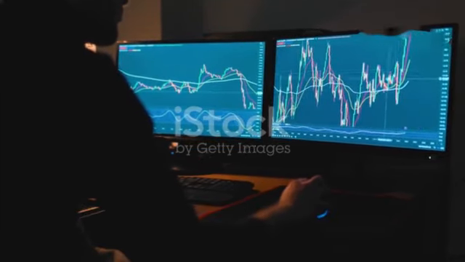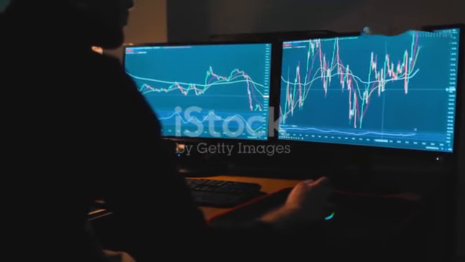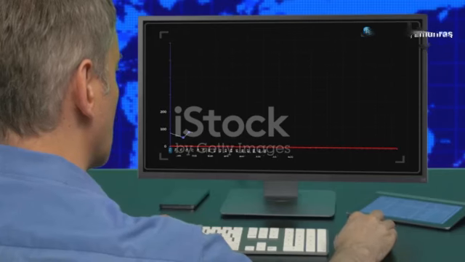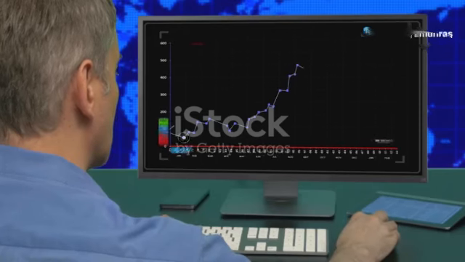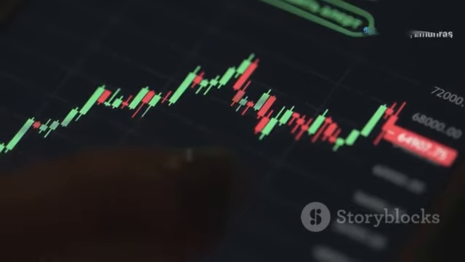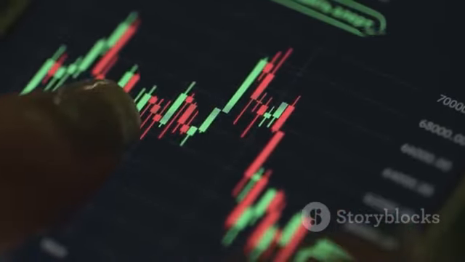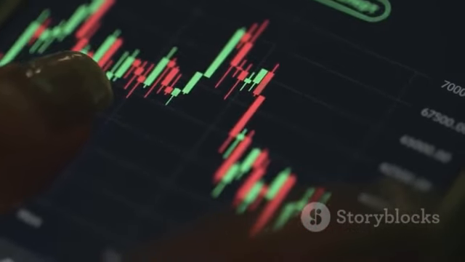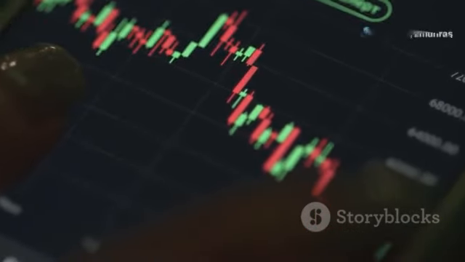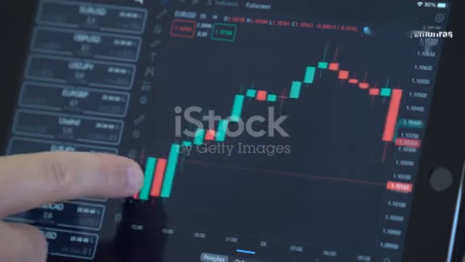Chapter 6. Triple candlestick patterns. Confirmation is key. All right, let's level up our candlestick game even further with triple candlestick patterns. As the name suggests, these patterns involve 3 consecutive candlesticks and often provide more reliable signals, especially when confirmed by other indicators. First up, we have the morning star.